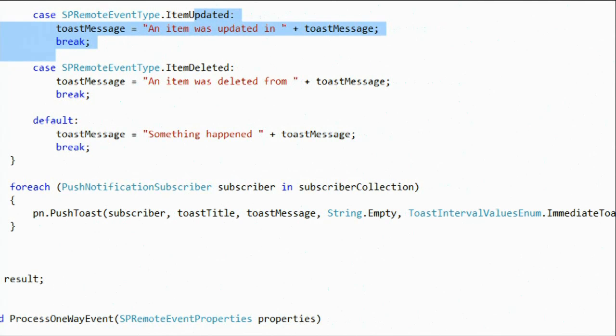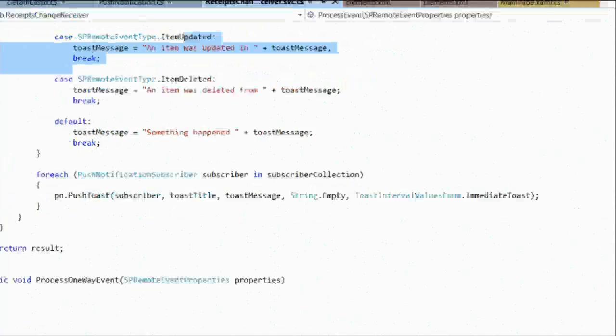So this capability internally, we actually have a corporate announcements list where it'll notify Windows Phone users when those announcements happen. So again, we have the ability to do that very, very easily with a few lines of code and an event receiver hooked up to the list where my marketing team add those announcements inside SharePoint.